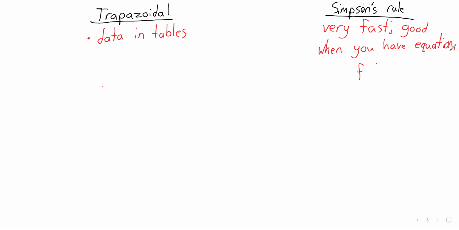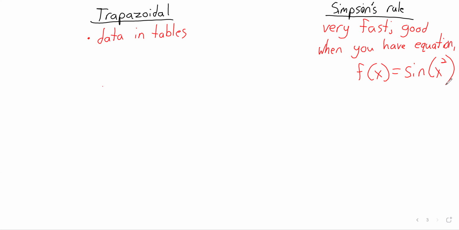So, you know, this is the stuff we're used to. You've got an equation for the function, but you can't use the fundamental theorem because you can't figure out what the antiderivative is.